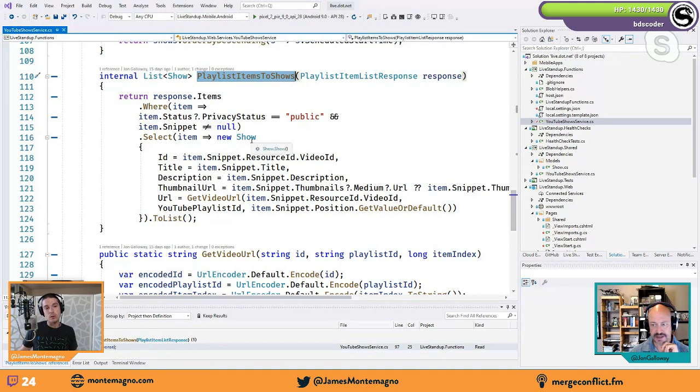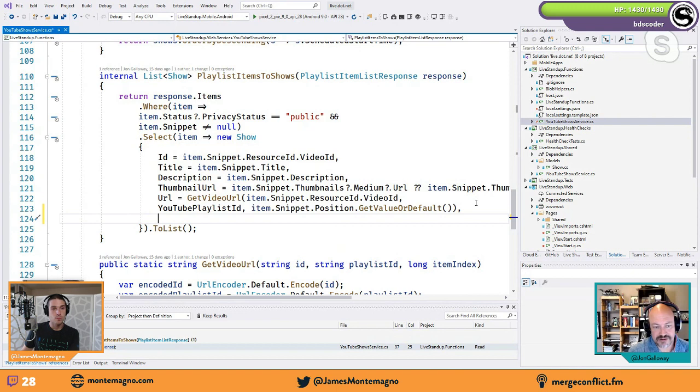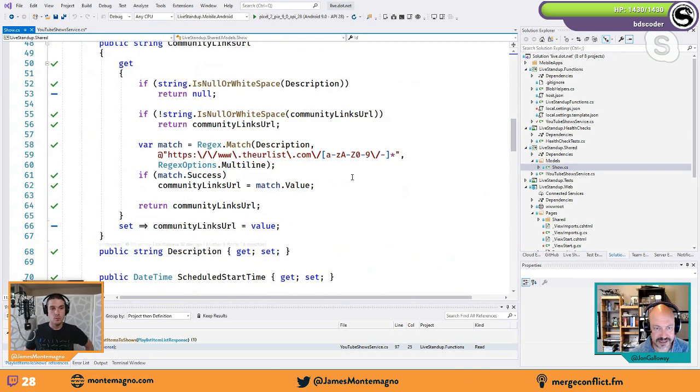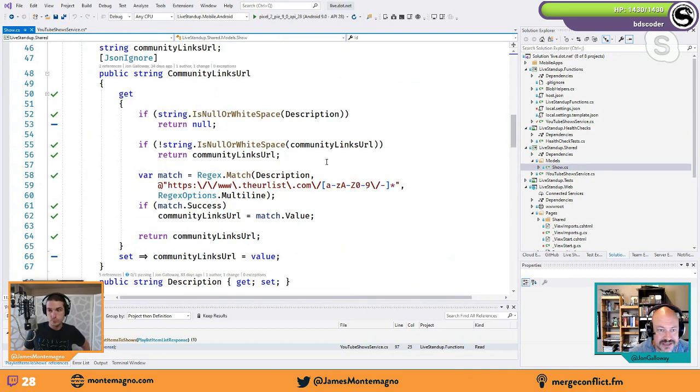It's mapping it. Yeah. Now, since we're just doing a link query here, some of these we're not going to be able to do the regex there. So what we'd want to do is loop over it probably. Or the way we're doing URL equals get video URL, we could have an extension method or just a method that says, community links URL equals blah blah blah. The way we're setting community links URL is currently a calculated regex. So instead, we could say community links URL equals get community links URL or something, and pass in something.